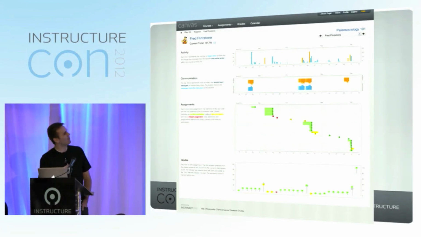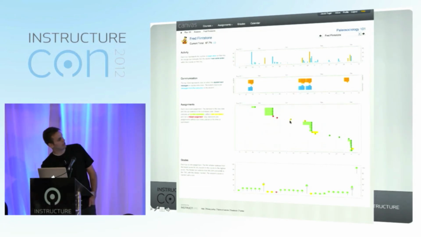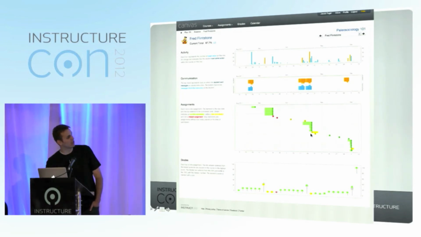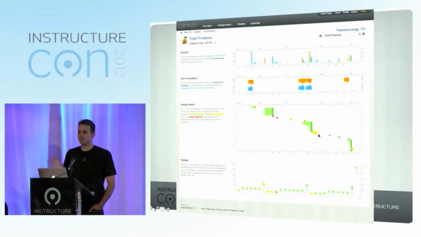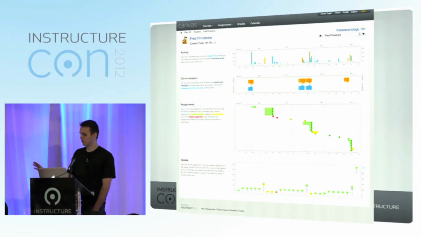All right, so, progress. Here we see the student turned this in early. The red shows that they missed that assignment. The yellow shows that they were late in their submission. This one was barely late. This one was actually quite a bit late. It doesn't say that you accepted their late assignment. It just tells you when they turned it in. Just about timely completion of work.